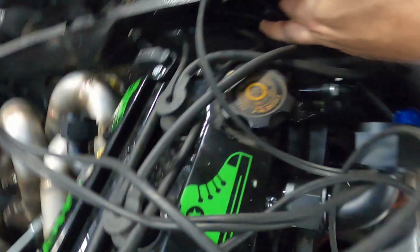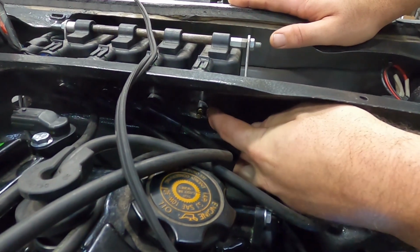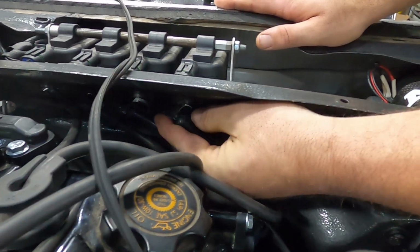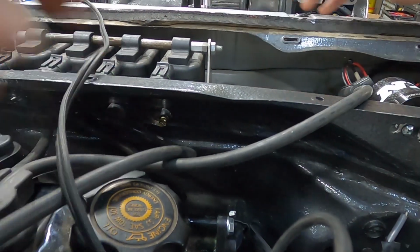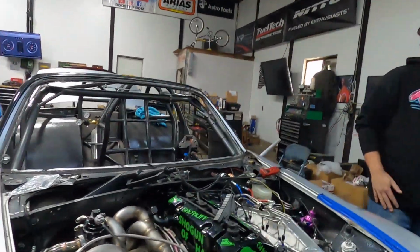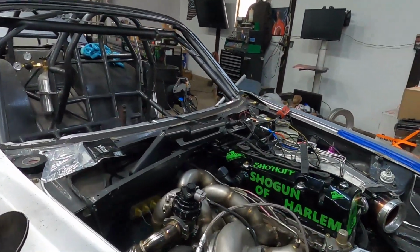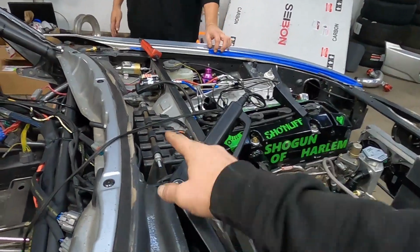This is why it was three cylinders. This one wasn't attached. See, the hole doesn't line up. So we're going to change the spacing in here, either try to move it over, or I'll make this hole just a little egg. And then it should fit then. It was originally designed for the smart coils. And then I went and changed it to the CDI coils.